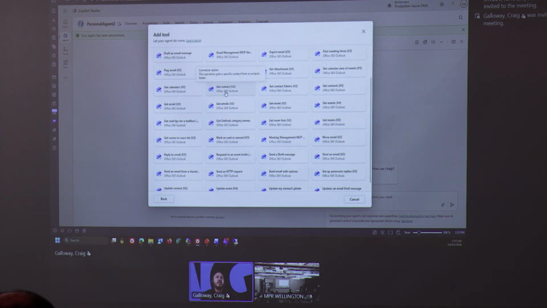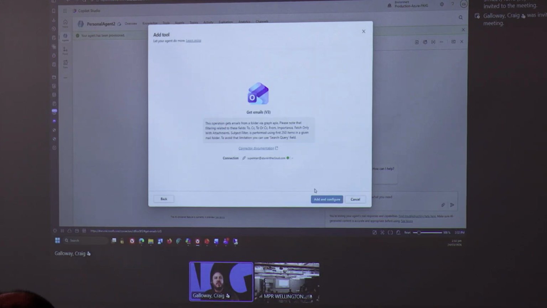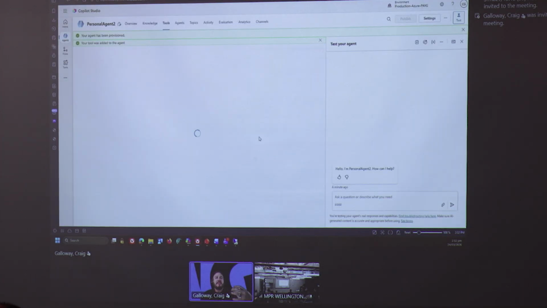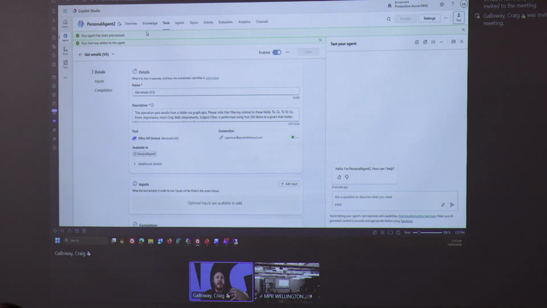So here, get email v3 or v2. I generally use the latest one. And here's the connection string that we're going to utilize for that connection. All right. So I'm going to add that. And what that's basically going to do is give this agent the capability and the access to view my mailbox.